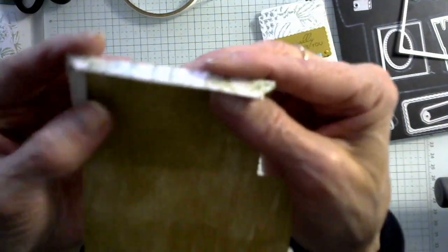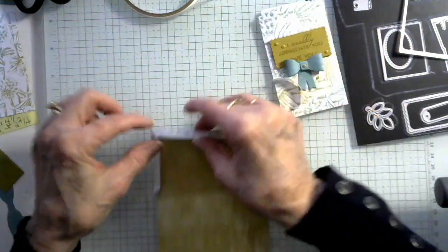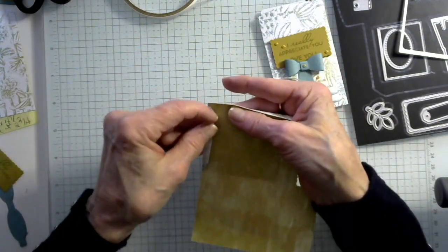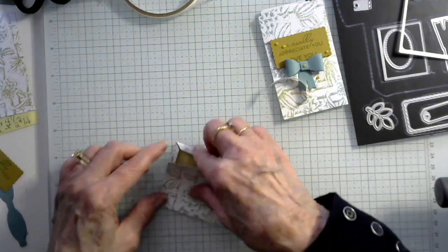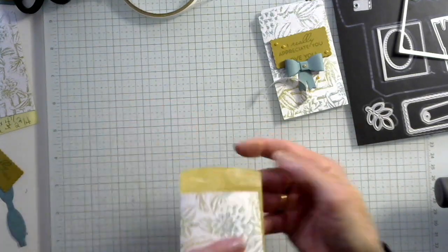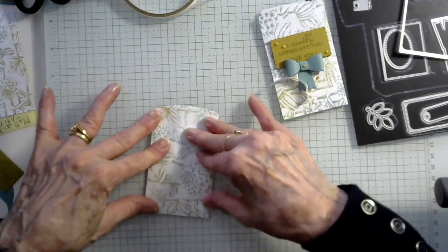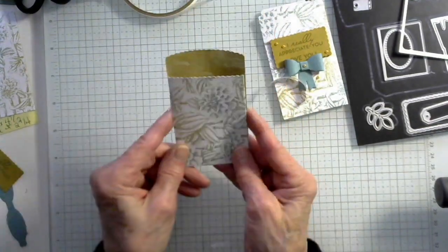And I don't know if you can see this or not, but it is just slightly over the adhesive, or if you get it off a little bit. And I just take my finger and just kind of roll it so that it's not going to stick where it shouldn't. And then here's this one. Then all you do is match up your edges. Now remember, tear and tape is not forgiving, so you want to be sure you get it where it is supposed to be. And mine was slightly off, but you can fix that. Okay, so there is your little envelope.